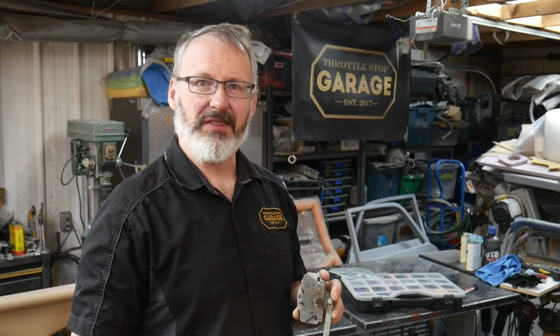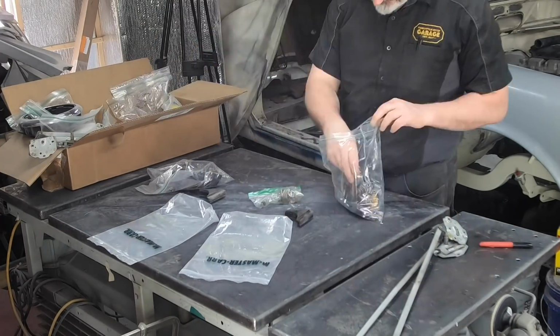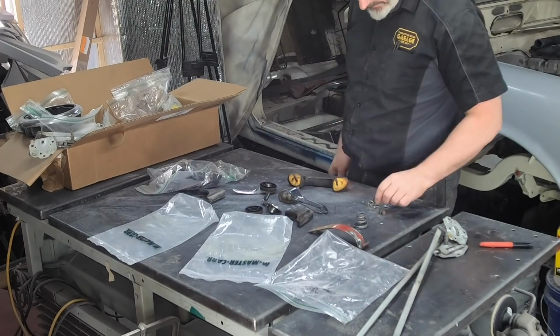Then there are things like the door glass, right? Vent windows, quarter windows, all of those detailed pieces that, if we don't get them touched up now, we're going to hate it later when we start to put the car together and find out that we've got a shiny coat of paint, so we're going to have to wait another 6 months before we can get the car on the road. Well, it's usually at least that by the time you find the parts and make sure they're labeled properly.